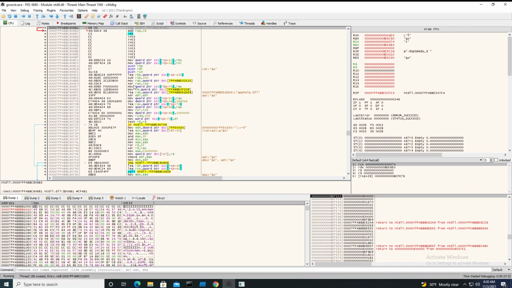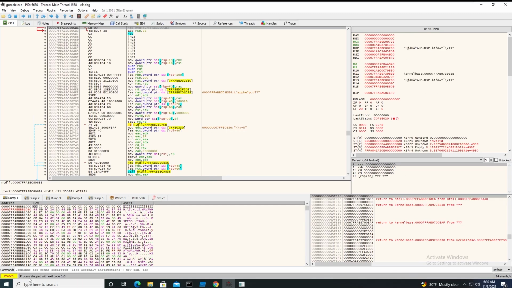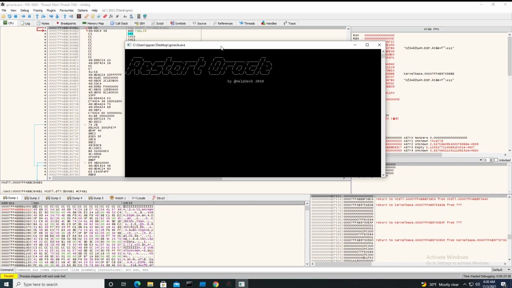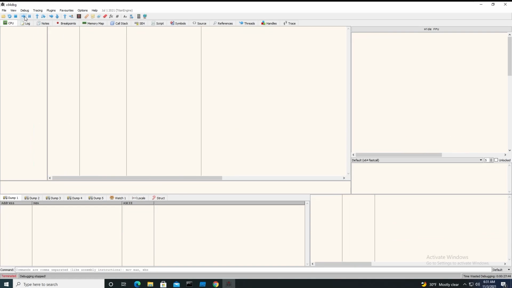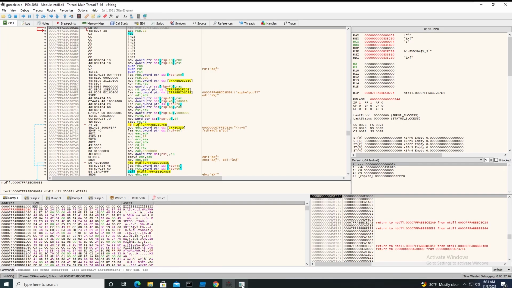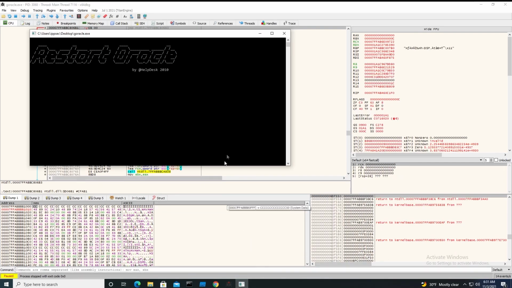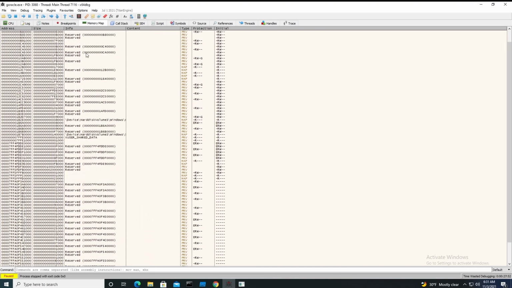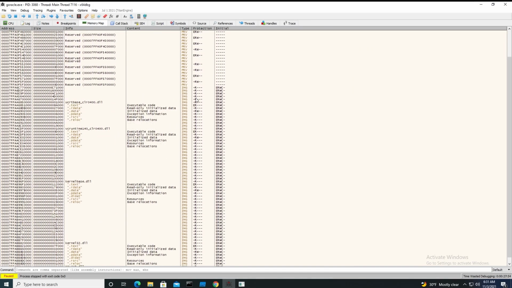So I'm going to run the program. Thread created, process stopped with exit code here. So the process is running now. And we hit the breakpoint. If I go again, debugging stops. So now we stop this program from exiting. We can go into the memory map and start pulling things out.